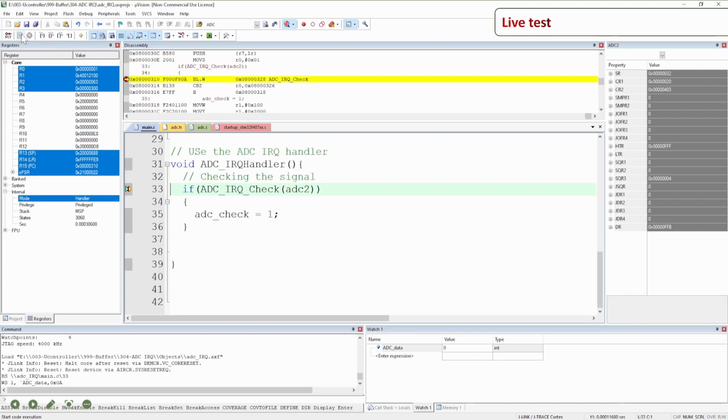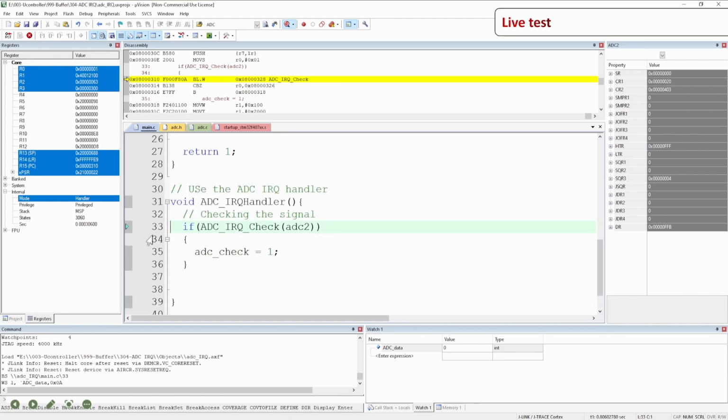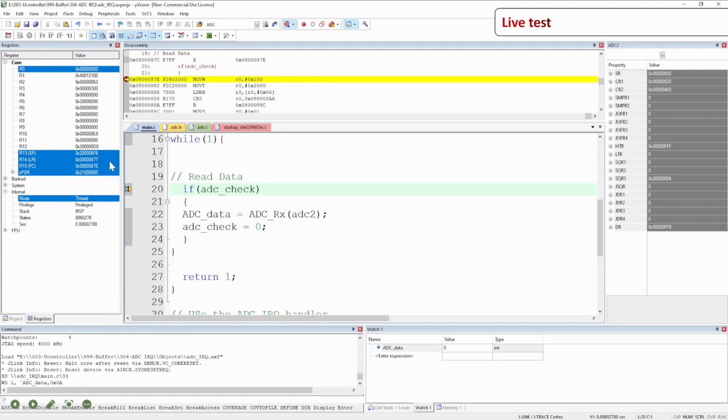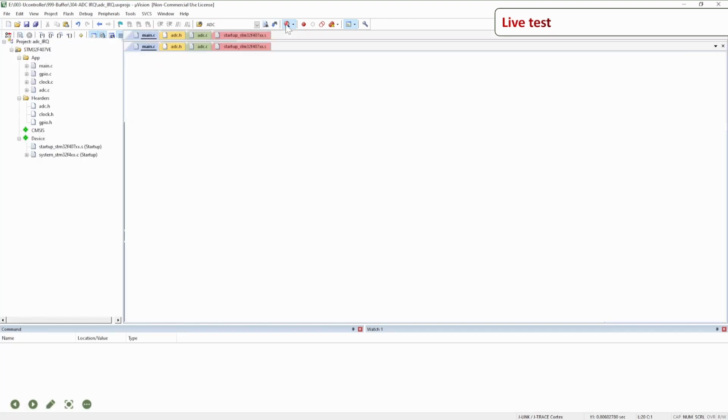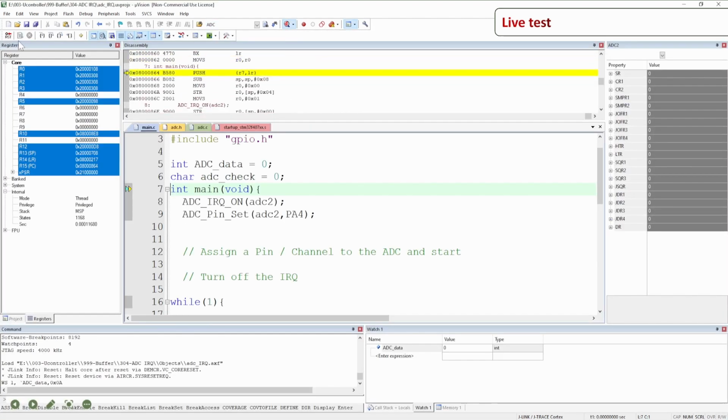If I run now, yeah, I need to stop this and run it again and check what's going on. Something which is good is that this is going through here. So this is good. I made a mistake. I should not put the breakpoint. Let's rerun again and see what's happening. Yeah, and we do have now the value activated and we are able to read.